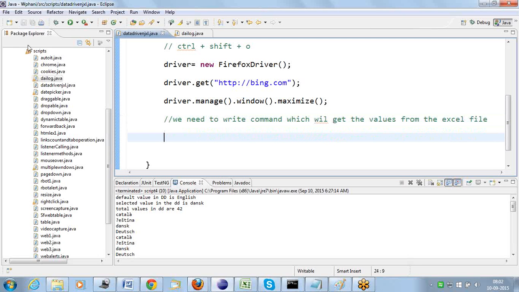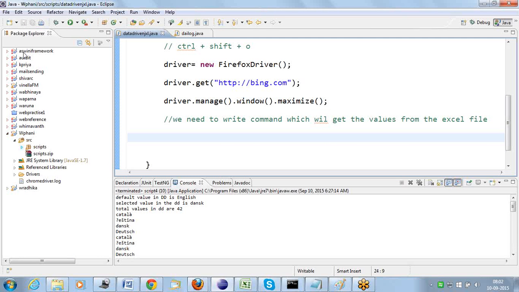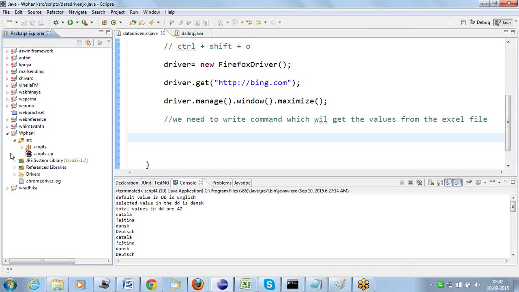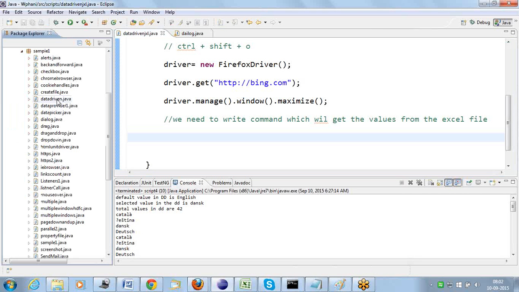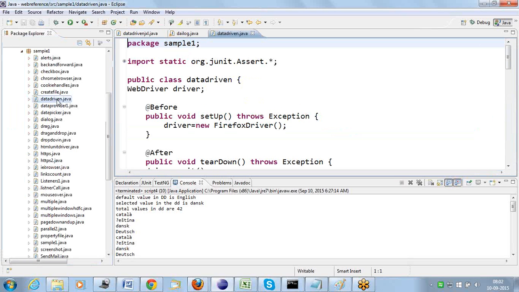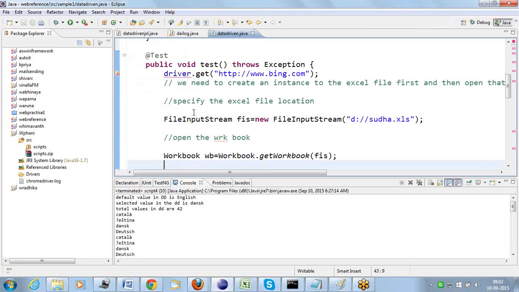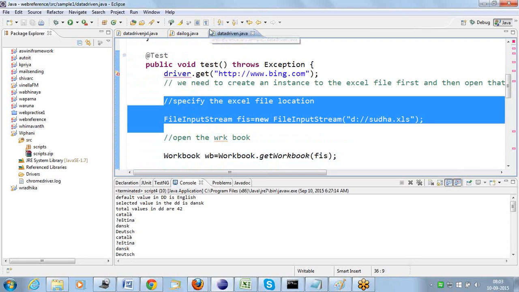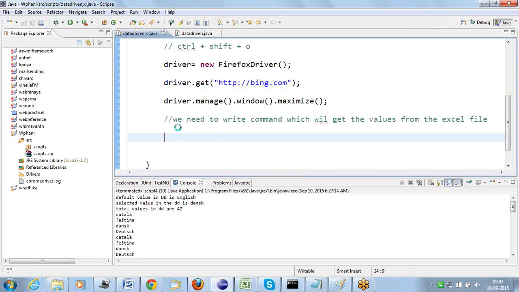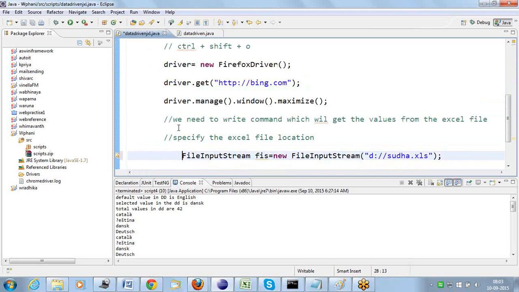Now we need to write some information which will get the Excel's information. So how can I get that particular information? As I told you, we need to follow some Java commands over here. The first command is I need to specify my file location. In order to specify my file location, we are going for FileInputStream.